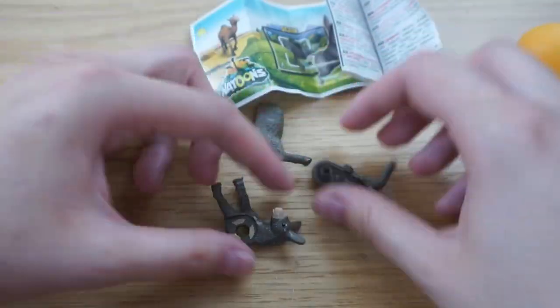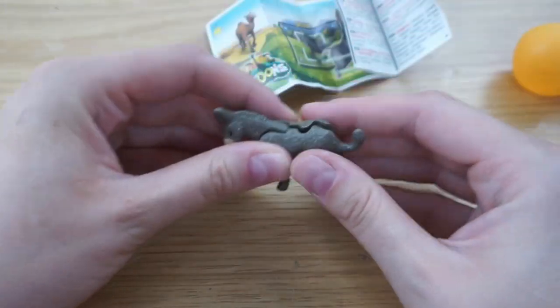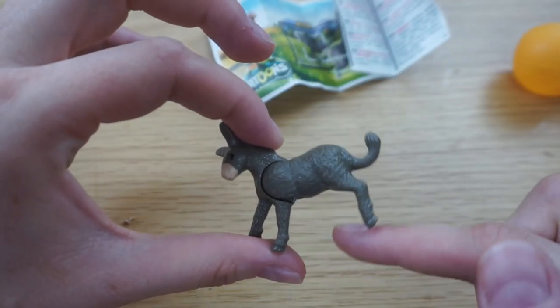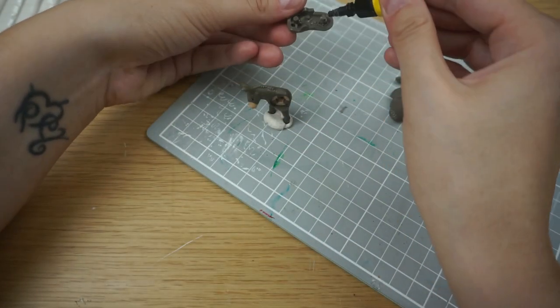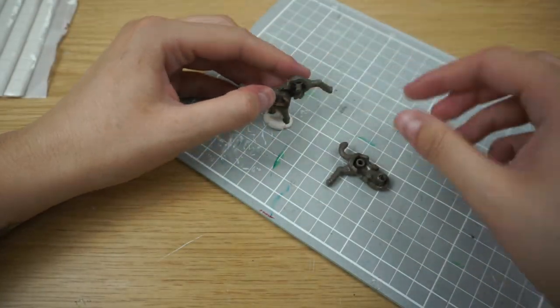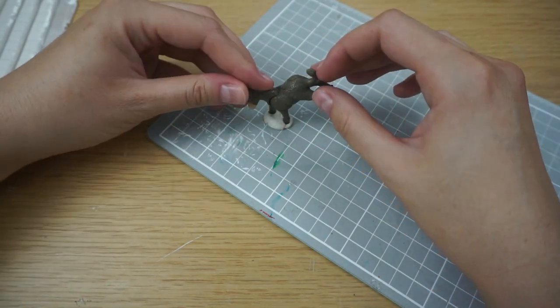Tastes like childhood memories. After putting together all the pieces we got a tiny donkey and I'm really happy with that. It comes with two poses — the normal one just standing around and a more dynamic pose, and of course I chose that one. I had to use a lot of superglue and to hold it in place I used my fidget toy, because otherwise it would have fallen apart.